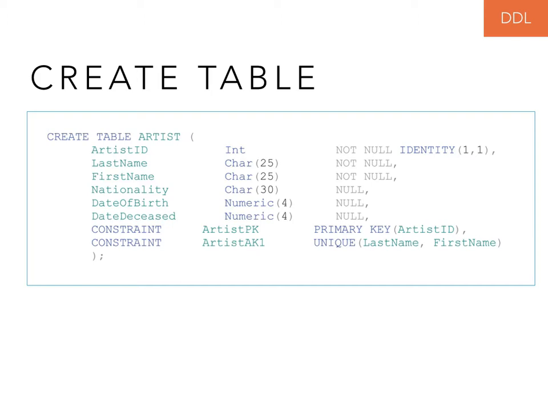Here's an example. I think this is incredibly readable of how you create a table. So it's create table, name of table, and then you list out the names of the columns, the data types for the columns, and then any constraints on those columns. And we're going to talk about constraints some more in just a second. That's, I think, the most complex part of this.